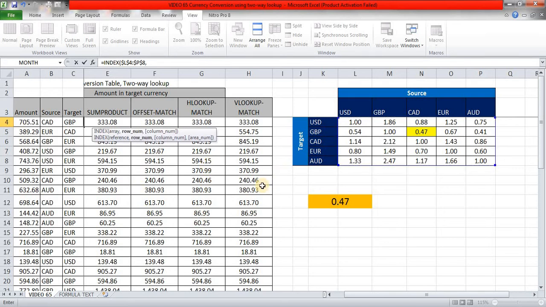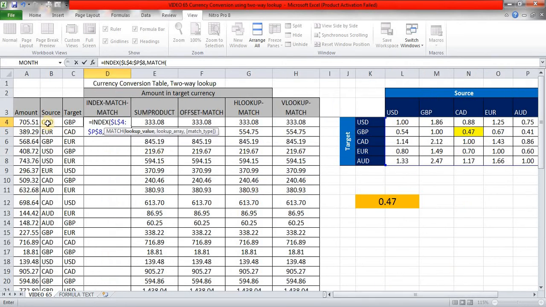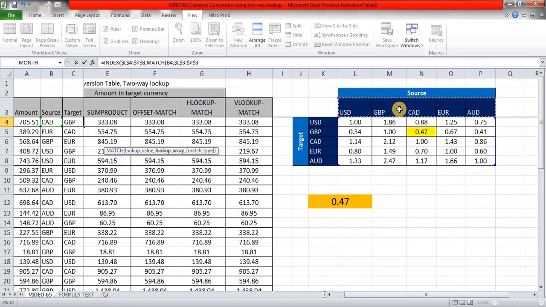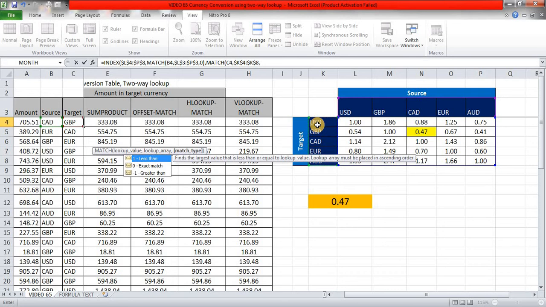Comma. Now row number, again MATCH. Now in terms of row we are having our source currency. So my source currency is CAD. Wanted to freeze this. Then my lookup array for MATCH is this, which I will freeze. And because I want exact match, comma 0. And then for column again MATCH tab. Now source currency is over. Now we are going for this target currency, which is GBP. MATCH, look for this GBP. Where to look for? In this particular range, which I will freeze. And because we want exact match, I am giving 0 and I am completing the parenthesis.